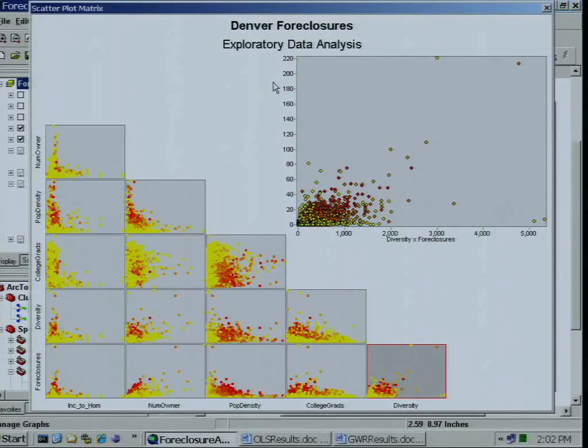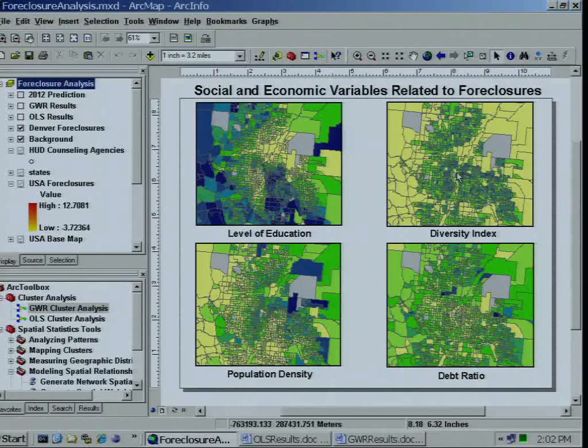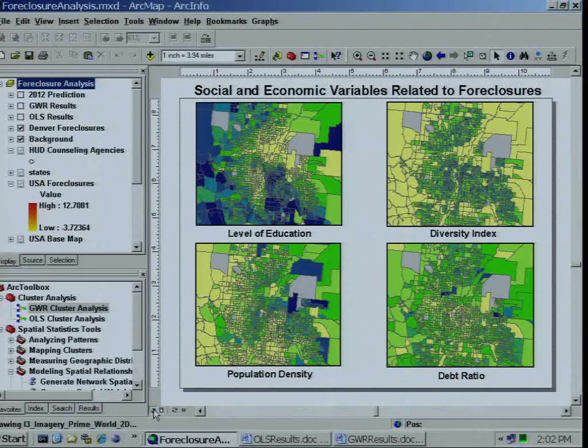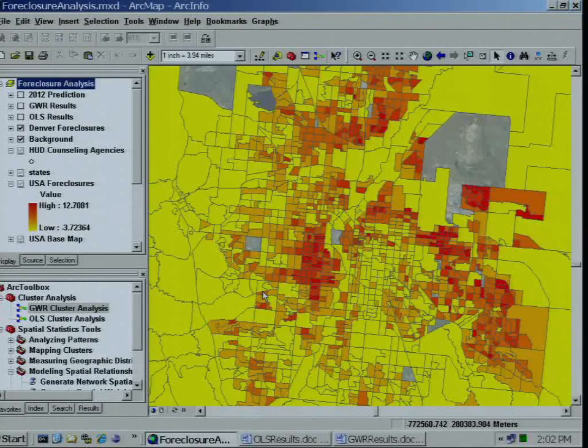What this scatterplot matrix is showing us is that none of our individual variables are showing a very strong correlation to foreclosures. And what that tells us is that foreclosures is actually a very complex problem that cannot be explained using one single variable. Instead, creating an effective regression model of foreclosures is going to involve several variables. And in order to understand and analyze the relationships between a combination of variables, we'll have to move to a regression analysis.